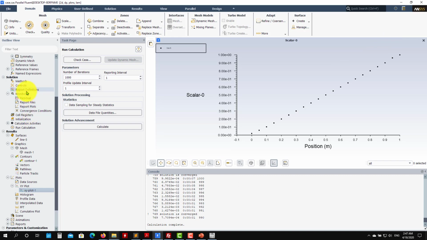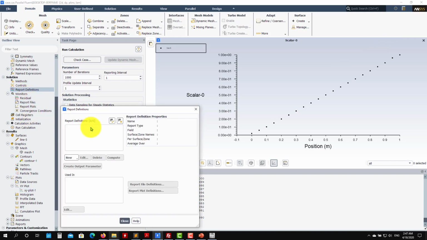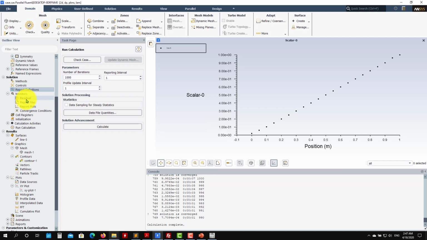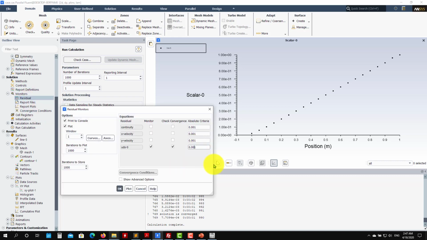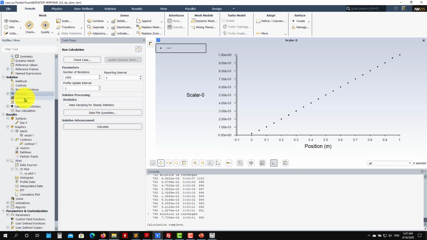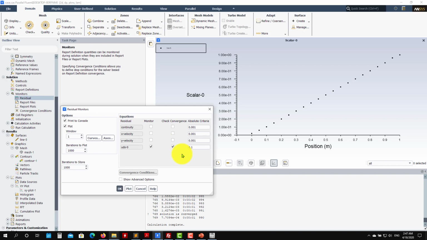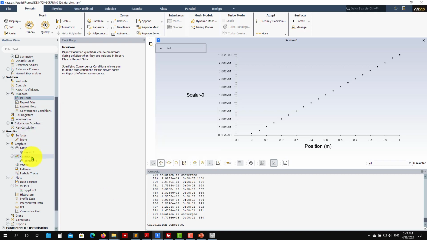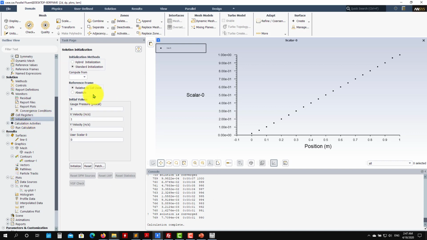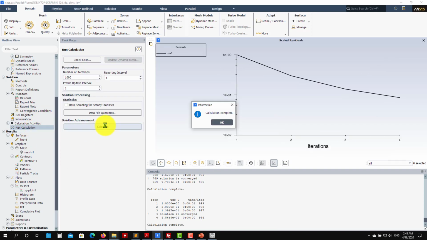So let me show you the problem of the tolerances and having unconverged solutions. If I go here, residuals, let me reduce this one there. So this is a large tolerance, and newcomers in CFD have the tendency that you want fast solutions. Everybody wants that, but you know that as you get fast solutions, you are losing accuracy. So let's run this value, initialize. It should converge very fast.